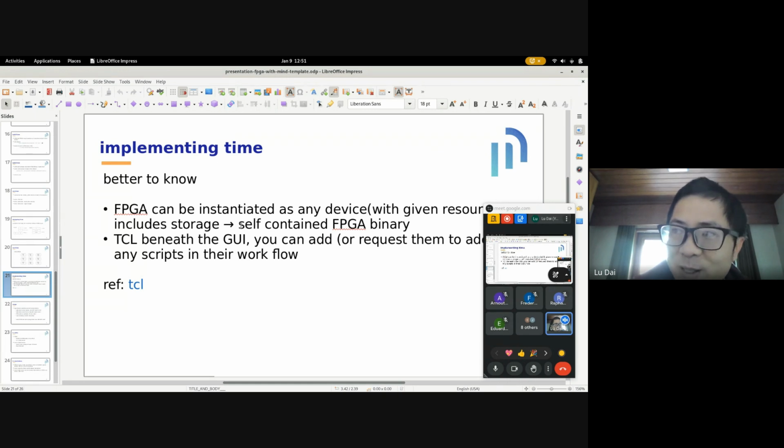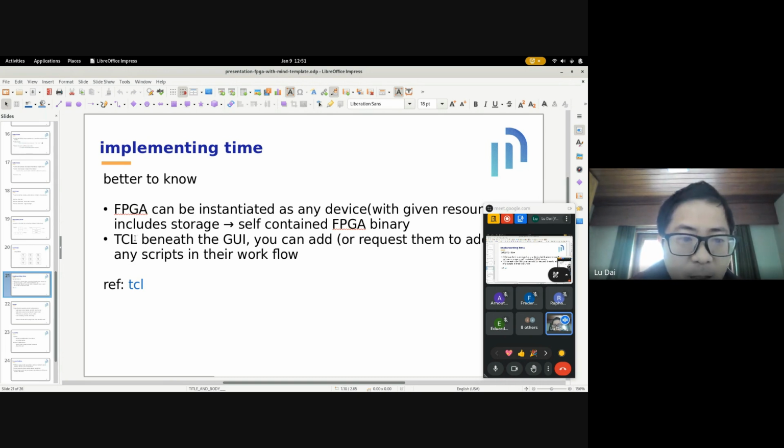Which means you can actually create a self-contained FPGA device. You can create a storage device inside the FPGA device, and that storage device can provide the hardware description information and any other information that you want. So I mean, the concept of self-contained.